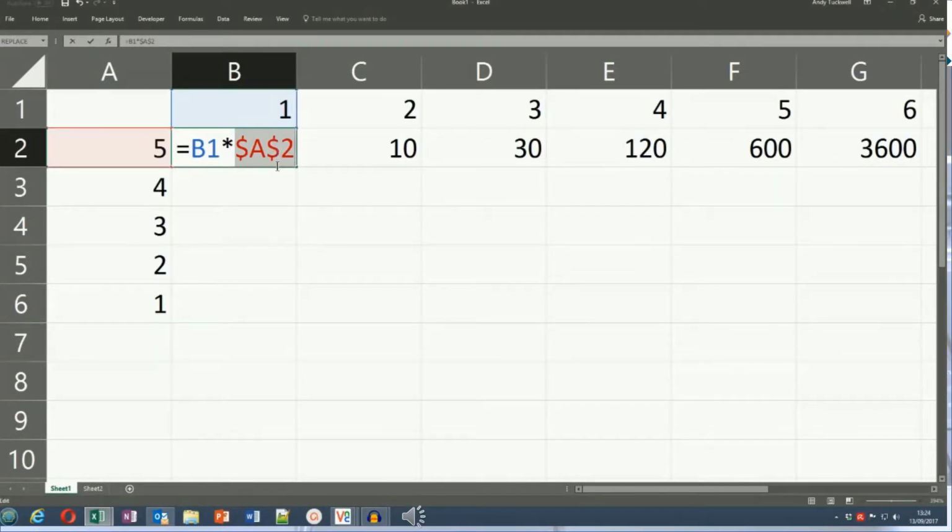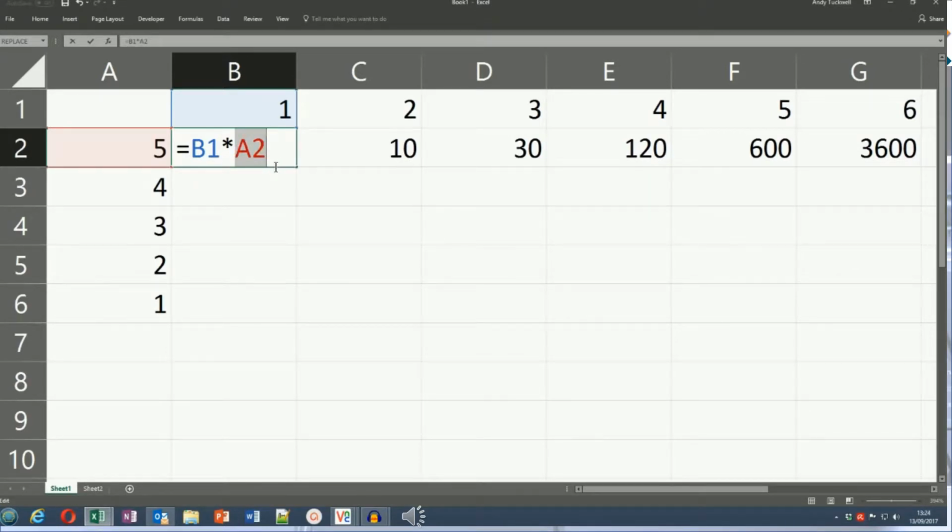If we press the F4 key again, it will now do this. Column A can move, but row 2 is locked. We press the F4 again. In this case, column A is locked, but row 2 can move. And F4 again, and it disappears.